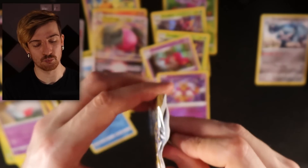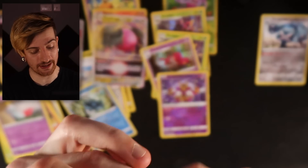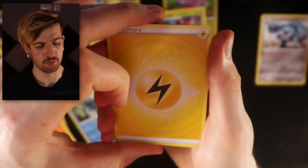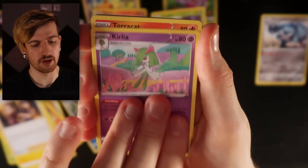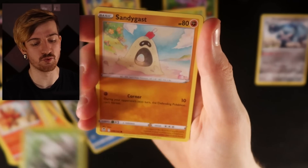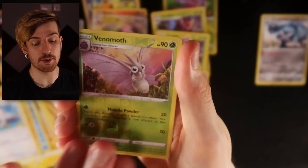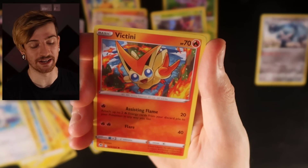Two packs left. Let's see with the Regileleki first one — the other pack is Regileleki two. We've got the Electric to begin. We've got the Gym Trainer, the Cloyster, we've got the Tauros, the Amoonguss, Sandygast, Relicanth, Hawlucha, Rufflet, Venomoth Reverse Holo, and behind that we have a regular Victini.